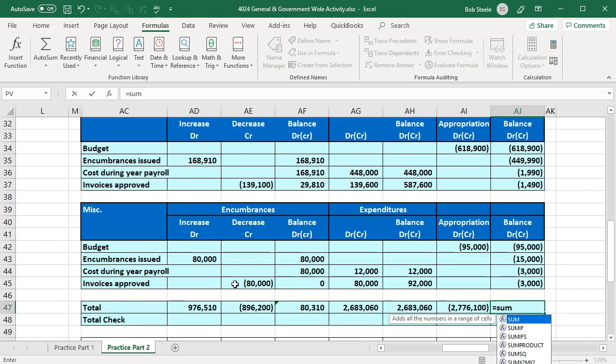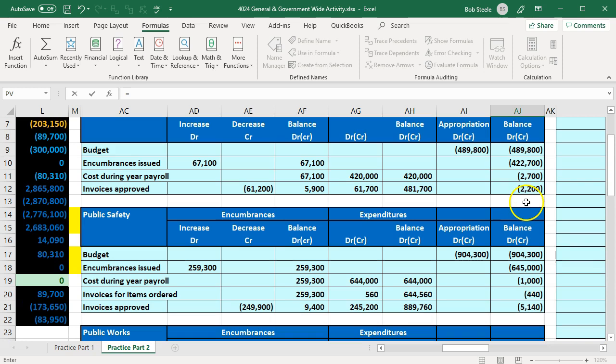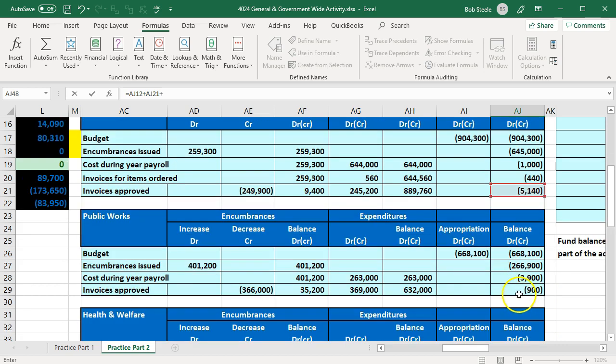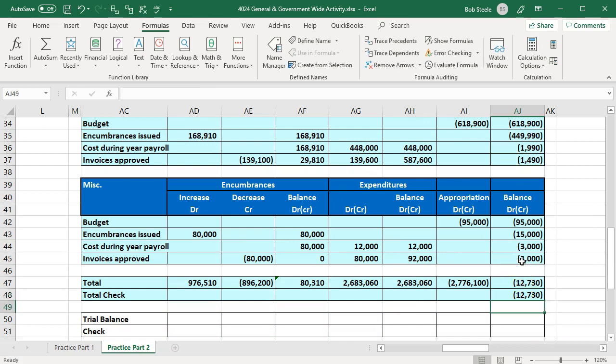The sum of the activity here, so these two, close up the brackets, plus the activity here on the expenditures, plus the appropriations. Got to pick up the appropriations, and enter. So there we have it. Now we could double check these by saying, all right, let's double check it. And we should also be equal to the last balance in our running balance. So last that plus this, plus this, plus this, plus this. And we should be able to check that if I copy that to all the balance areas. This balancing for the expenditures, we can basically double check our balances there.